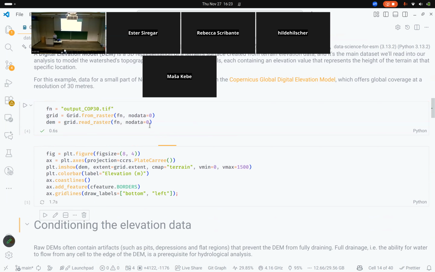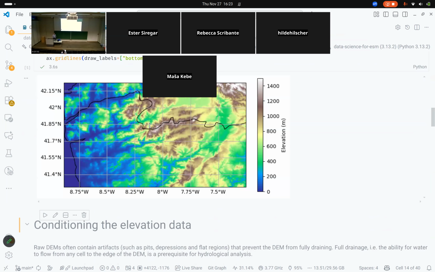We can plot this. So this is nothing new. I think we've done something like that before. Just gives you a broad, rough overview of the area that we're looking at. We're looking here at an area in the north of Portugal, where it is a bit hilly, and then we have kind of the ocean here. That should be a good test in the end whether the water flow drains there ultimately.